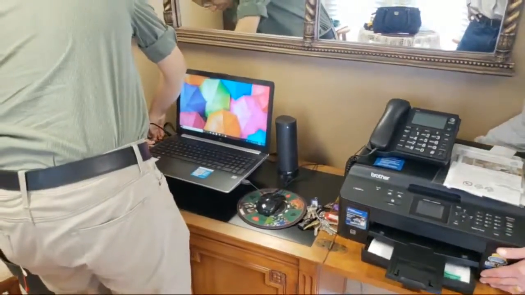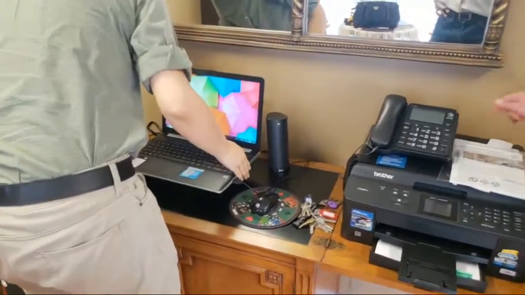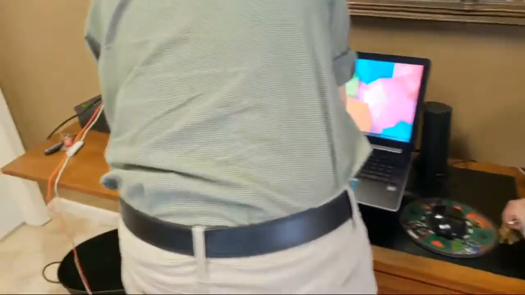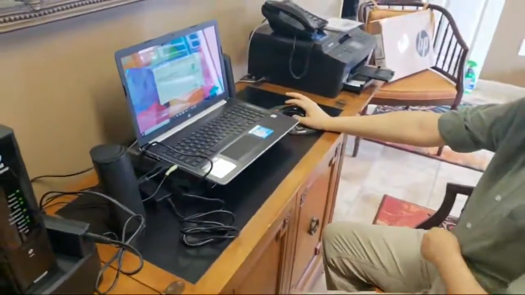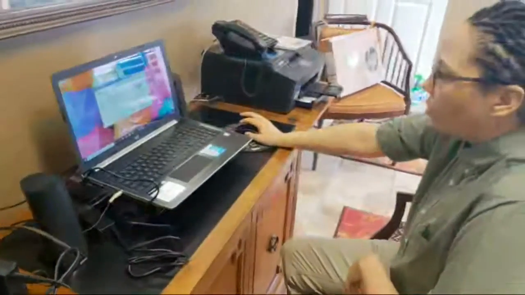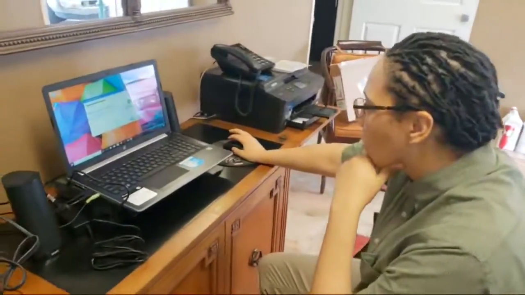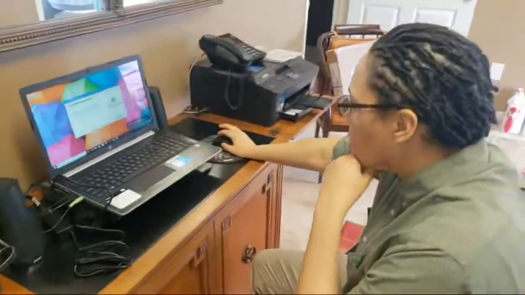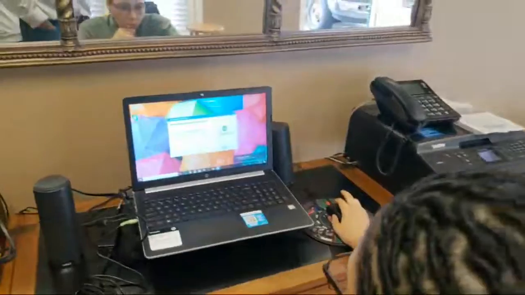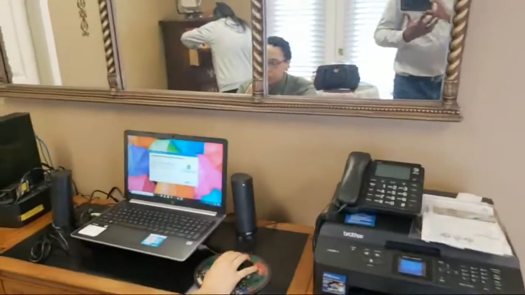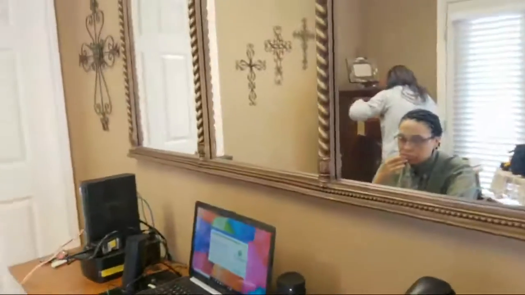All right, and the printer will probably self-install. Windows 10 does self-install a lot of printers, but we may have to go and get the software for it. So we'll see how that works out. As a matter of fact, it's better for us to go get the software anyway, because it'll put the printer drivers, but I don't think it'll do the scanner. I definitely need the scanner and all that. And that one's just for the cameras.